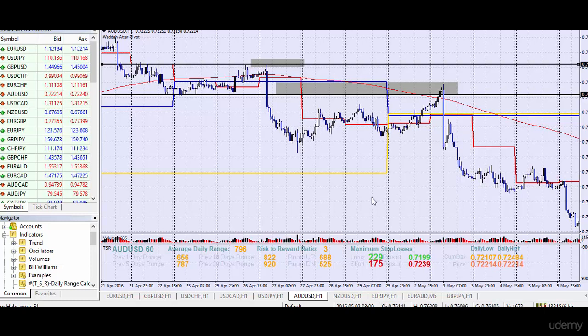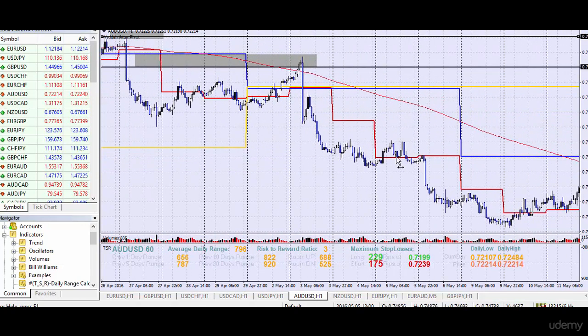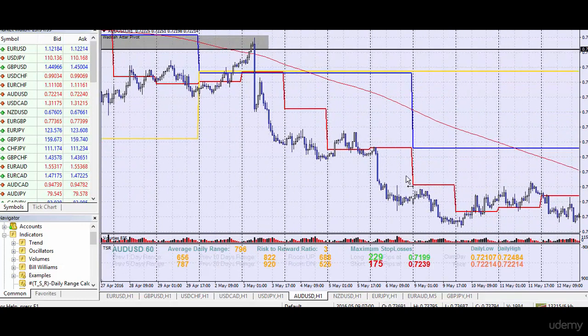So that was expected. So we use average daily range to help us with our take profit. Okay, so if the average daily range is 120 pips, then our take profit might have been at 110 pips. So that's an example of how we use average daily range. But in a case like this, it's a major fundamental announcement where these guys cut interest rate. We're not looking to exit until the market falls 250 pips. That's when we might exit, and then we might look to enter again on a pullback.